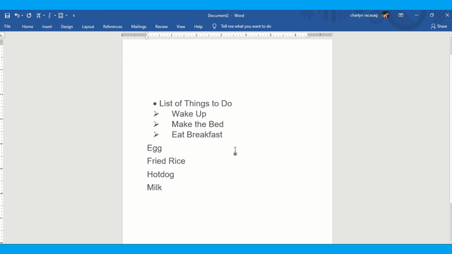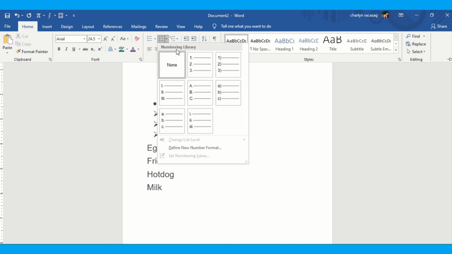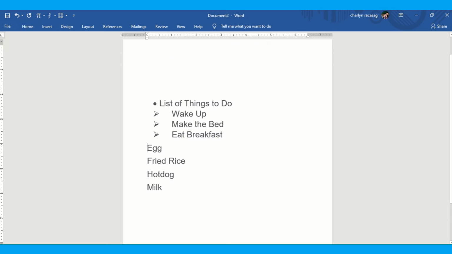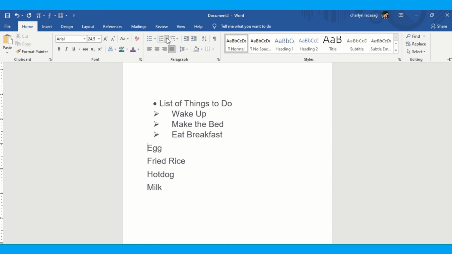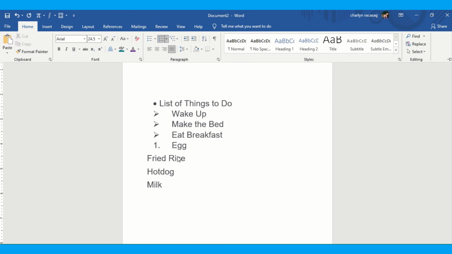The same, we just go to Home and then go to numbers. So here we have the numbering. We can also create a multi-level list if you want. However, we will be using the numbering here first. Numbering will be placed before each item. Let's click it first, and then Home, the numbers. So there you are.